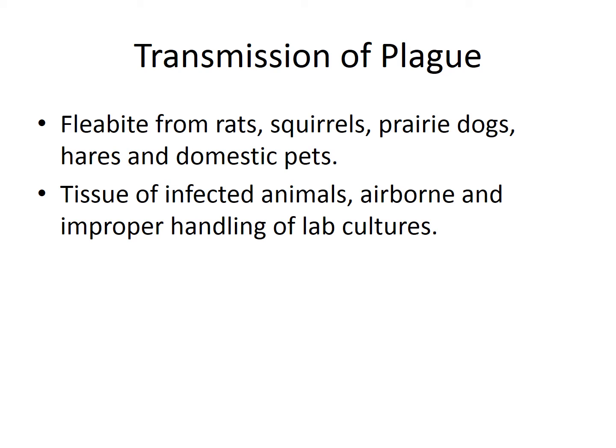It can go airborne and be inhaled, obviously, hence being the pneumonic form, and also improper handling of lab cultures. So even cultures that we're not sure the individual has the plague, if you're looking for something else and you haven't tested for plague, this particular individual can still possibly have the plague, and you're dealing with their lab cultures, and if you're not dealing with them properly, you can become contaminated as well.